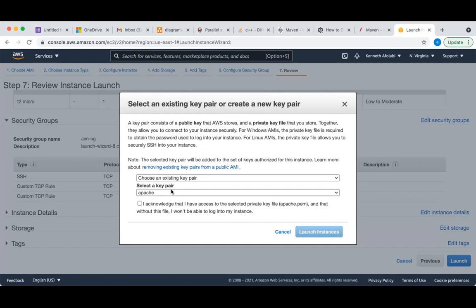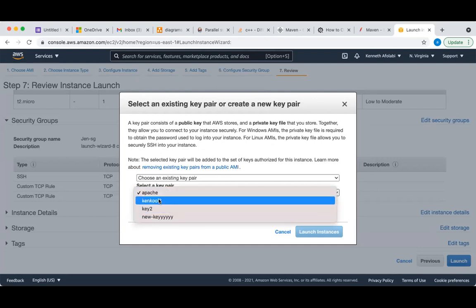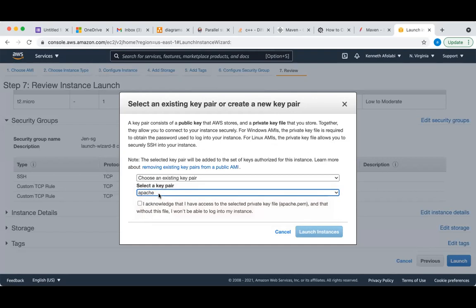So again, this key pair part. I already have the key pair. I think I created it in the first or second class. I leave it as is, you can click this dropdown and see some of the other ones I've created. I log in on a different computer, and if you downloaded the key and it's not on the computer you downloaded it to, you'll not be able to use it. You just have to create another one on that computer or find a way to send it to yourself by email or anything.